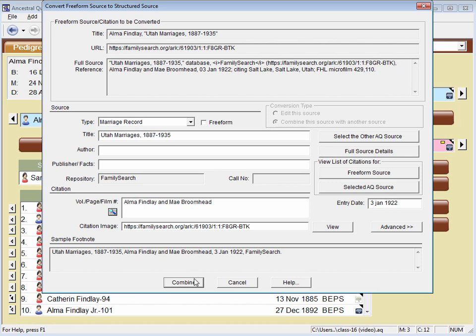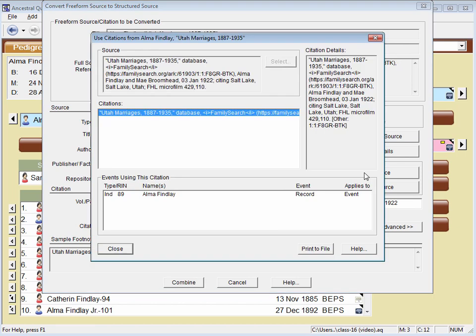Now before I click Combine and combine this last one, I want to point out one more thing to you. Here in this View List of Citations For box, if you click the Freeform Source button, it will show you the existing sources in the freeform source that we are converting. If you click the selected AQ source, that will show you any citations of the source that we are combining into.